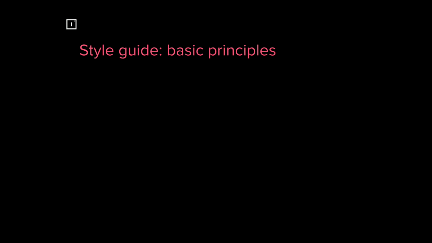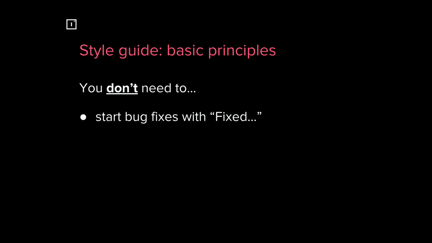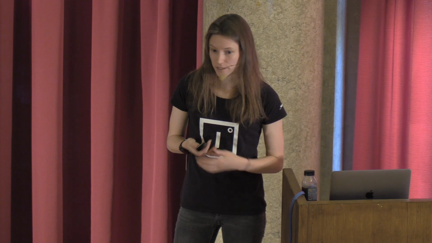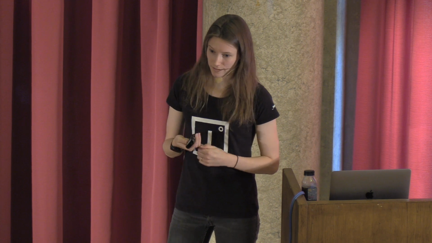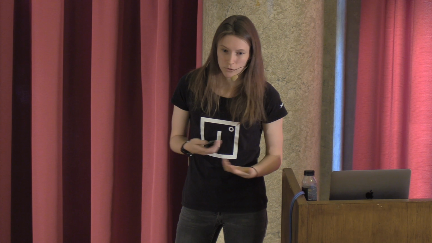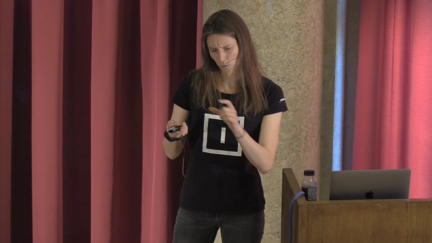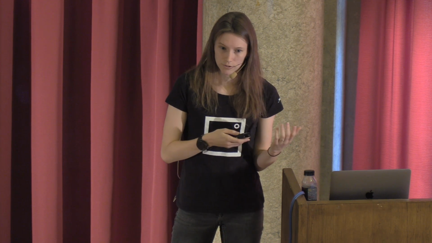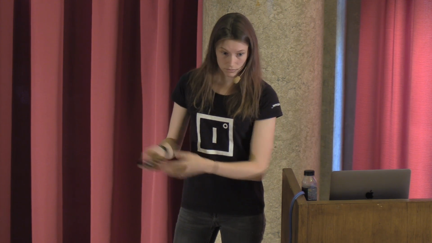Next, I tried to explain what you don't necessarily need to do, that you might feel you need to do for release notes. Coming back to it, you don't need to start bug fixes with "fixed." If you've organized your release notes sensibly, they should be under a heading that says fixes. It's often quite convoluted to say "fixed a bug where" and then try to explain the bug. And it also focuses on what the bug was rather than what you've done to solve it.